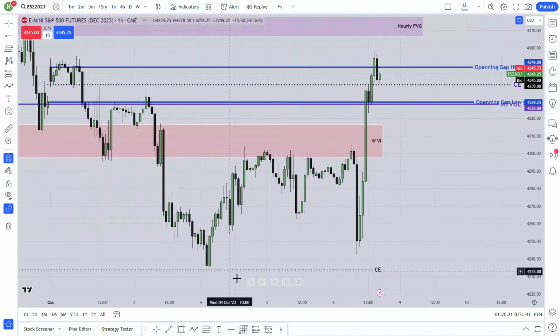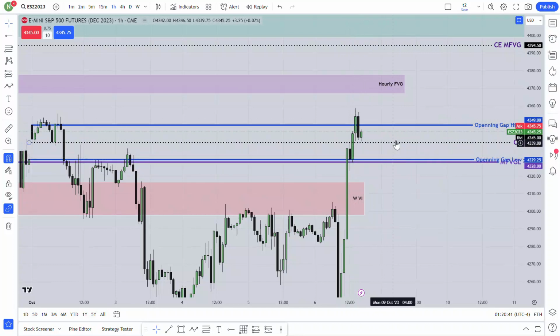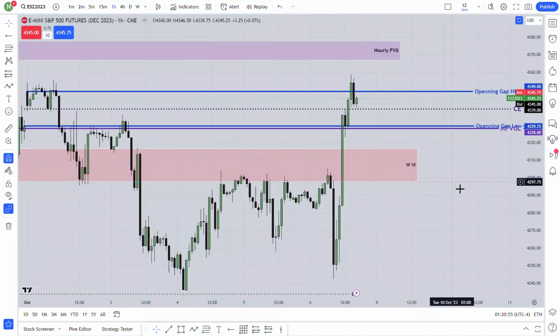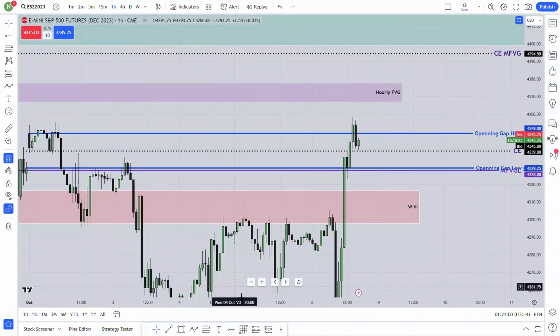And you see this is the consequent encroachment from the chart, and it actually didn't trade it, but it was just above the consequent encroachment. In the meantime, it has cleared this sell side liquidity, this equal lows. So by this candle, it has cleared all of this liquidity, then traded this order block and started to go higher. Right now, market is inside the new week opening gap, I mean last week opening gap. So I'm thinking that market will go higher, but in the meantime, you see this hourly fair value gap. What it can do, it can just come to this weekly volume imbalance as well. So it can come to this hourly fair value gap and then start to expand higher.